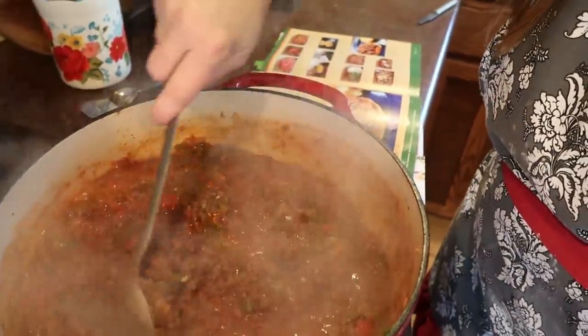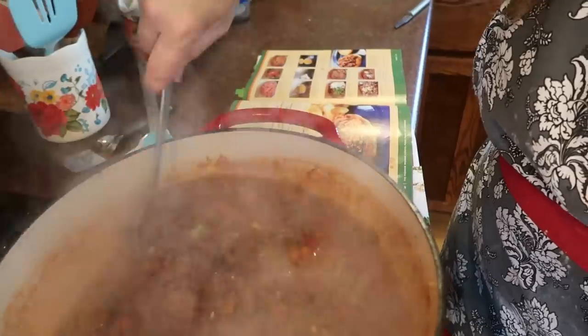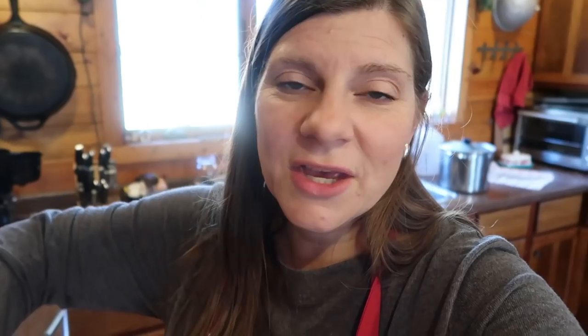I need to stir the barbecue — oh, it is getting nice and thick, just the way I like it. The Pioneer Woman's recipe says to cover it and simmer for 20 minutes, but I find it needs longer than that. The first 20 minutes I simmer it covered, then I crack the lid so some of the moisture can steam away, and I continue it on low for quite a while. Even better than serving it tonight would be to cool it and refrigerate it — the flavor is even better the next day — but we're all hungry so we're having it tonight.